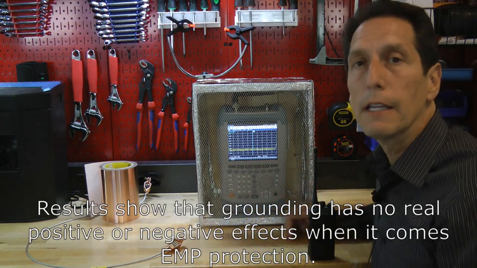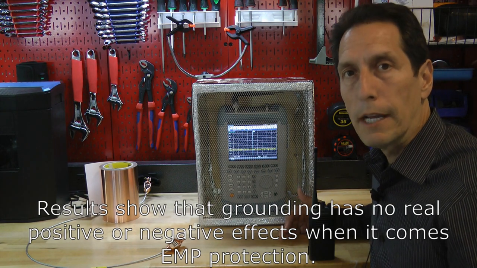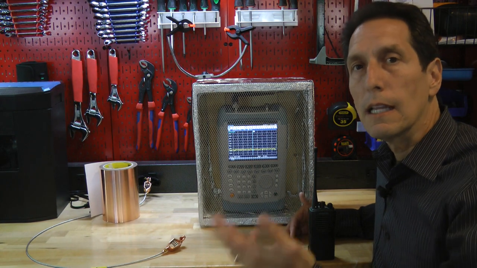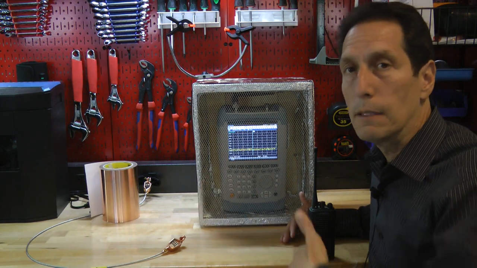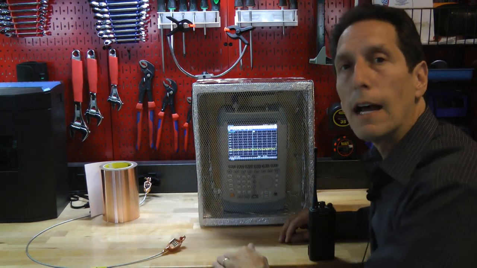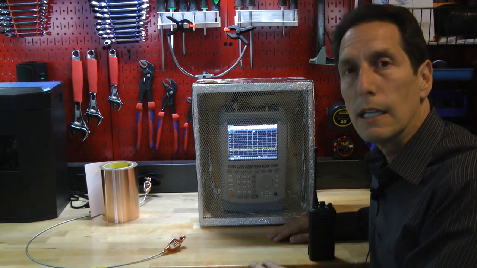So, short answer is should you ground your Faraday cage? It doesn't really do you anything to ground it when you're doing EMP protection. Now, we'll mention that if you're trying to protect something against, let's say, electrostatic discharge, which is like a lightning breakdown or something like that, certainly having the cage grounded makes sense because it gives it a path for that high current energy to flow away to ground. But that's not what we're doing in the case of an EMP.